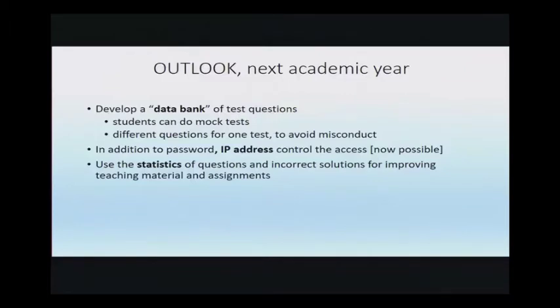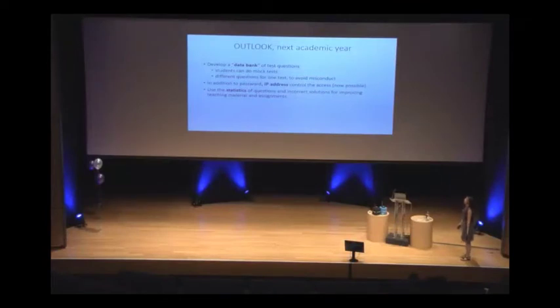Okay, for the future, by continuing this Canvas test, we will be able to develop a data bank of these test questions. So in future, students can do mock tests from the previous problems. Also, for us, it will be possible to make different questions for one test to avoid more misconduct. The second point has already become possible: in addition to a password, IP address can also control the access. And finally, using the statistics of questions and incorrect solutions, we can improve teaching material and assignments. That's all. Thanks very much.